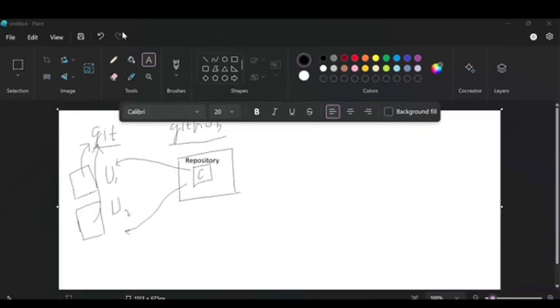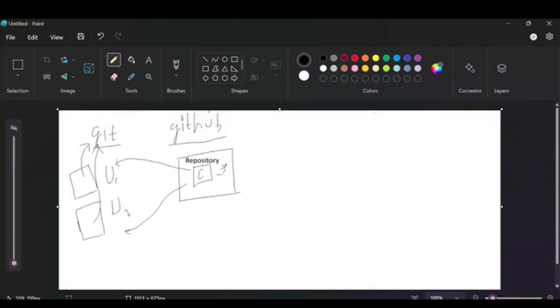So these project folders are referred to in terms of Git as repositories, which will essentially be the source code that you have created. The entire folder structure for your project will be referred to as a repository, or repo for short.